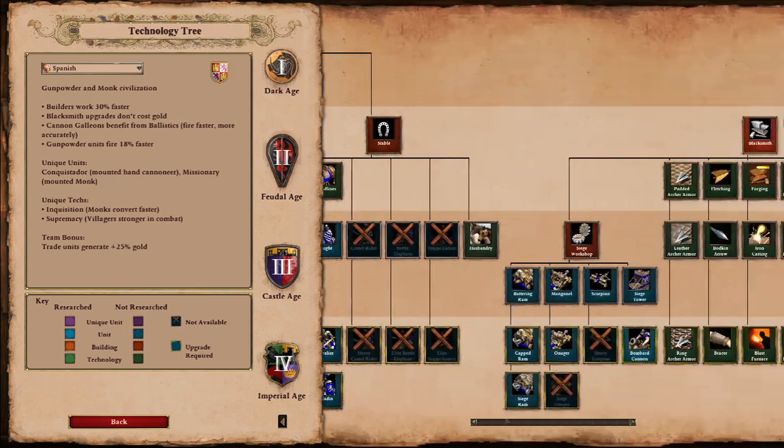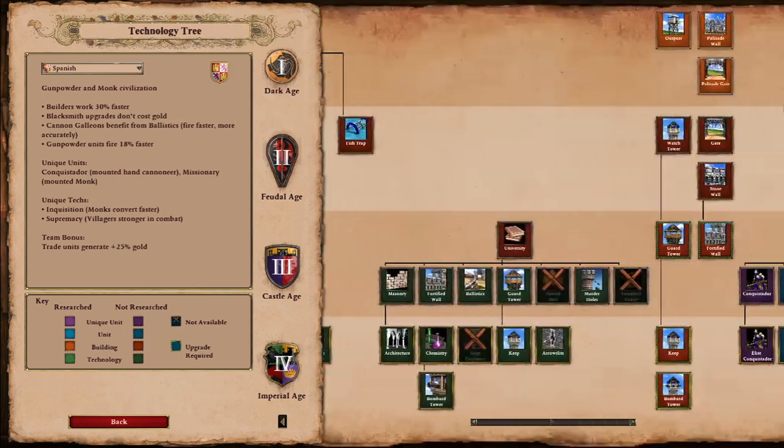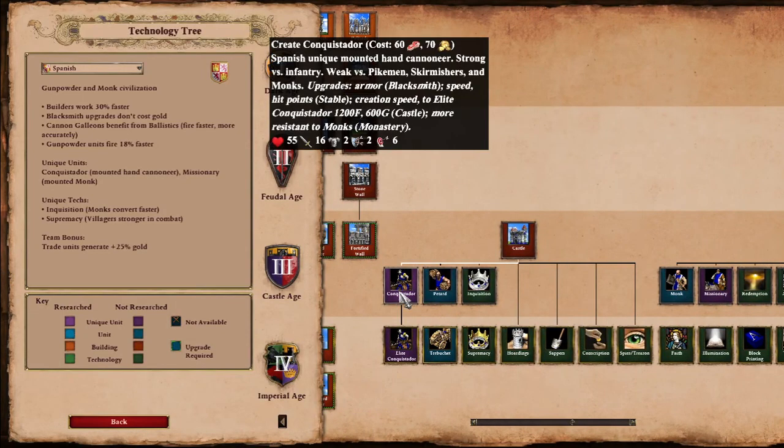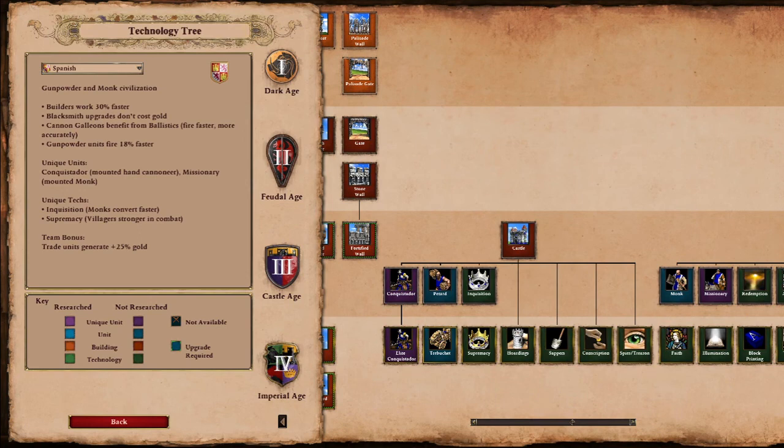So the unique units, they have multiple unique units. The first one is the Conquistador. The Conquistador: Spanish unique mounted hand cannoneer. Strong versus infantry. Weak versus pikemen, skirmishers, and monks. Two of those things are trash units, and that's a kind of running theme, is that gunpowder units are bad against trash.